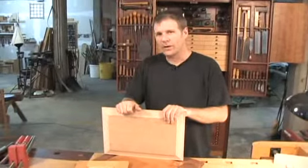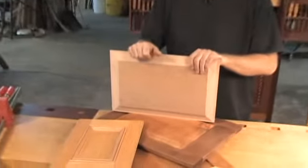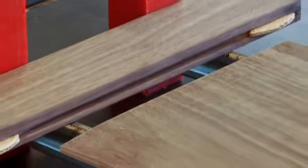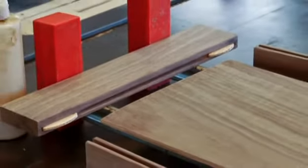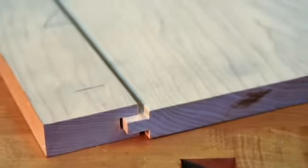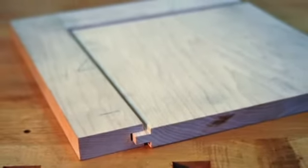There are many options when it comes to choosing the panel that goes inside your frame. A flat panel was a hallmark of Shaker work, simple and unadorned. And it continues to be a viable design today, whether made from solid wood or veneered plywood. The panel can be made the same thickness as the width of the frame's groove, typically 1/4 inch, or it can be made thicker by rabbeting the back or front face.